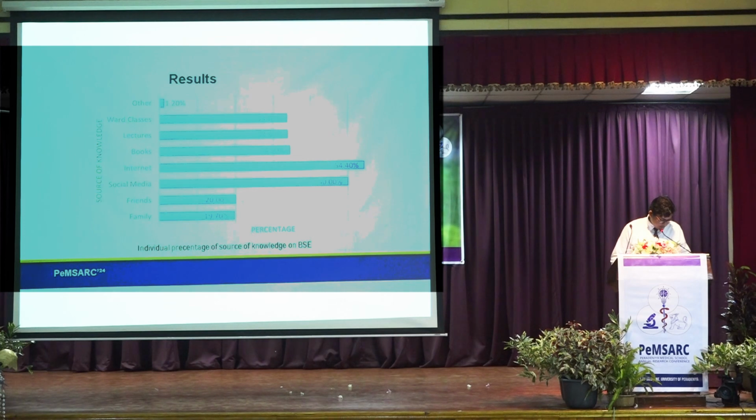As you can see, this is the source of knowledge our participants had. The most used source of knowledge was the internet, while the least used were others such as newspapers. Also, the most identified risk factors, such as family history and age, are non-modifiable. Although it is important to know them for screening processes, it is more important to know modifiable risk factors such as diet, lifestyle and alcohol, although they are not very well recognized as risk factors. These are the ones we, as doctors, can advise patients to modify.